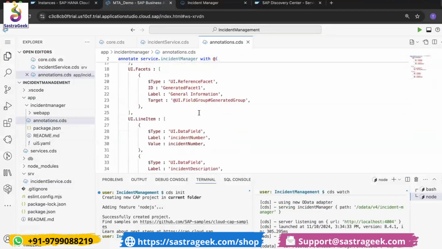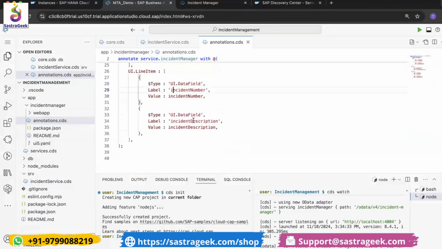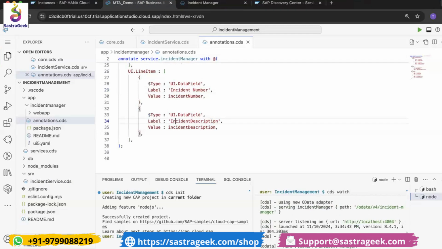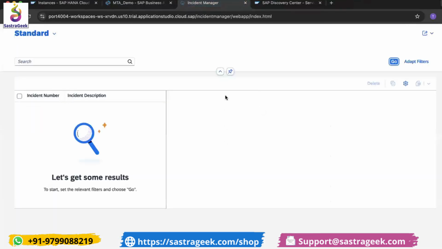That would be at the group stage, and at the line item stage, I'll have incident number and incident description. Let's see if it reflects over here. Yeah, right away. You needn't do much. You have the incident number labeling all come proper.